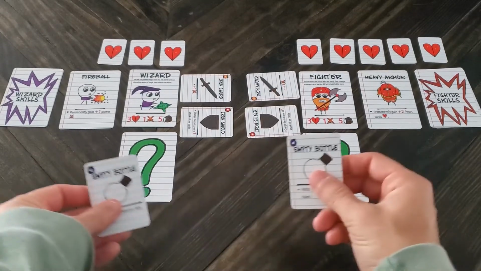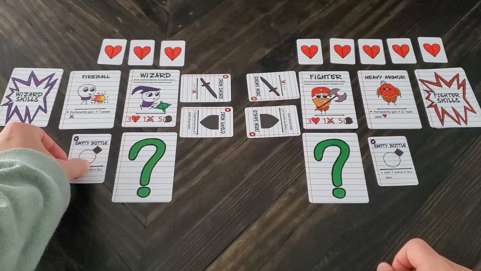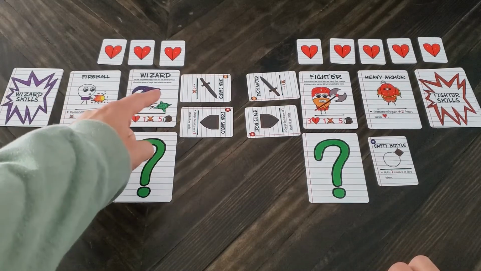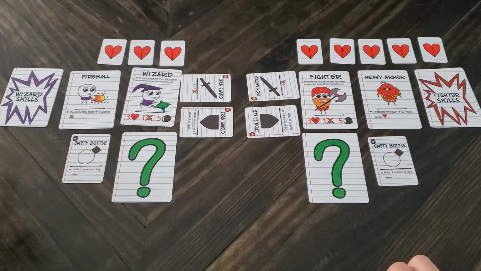Consumables are the final type of loot card. These are used one time to gain the card's effect and are then discarded. Any consumable loot and extra offense or defense loot you have is held in your hero's pack. Each hero is able to hold 5 cards in their pack. Any loot cards in your pack should be placed along the bottom of your hero card.